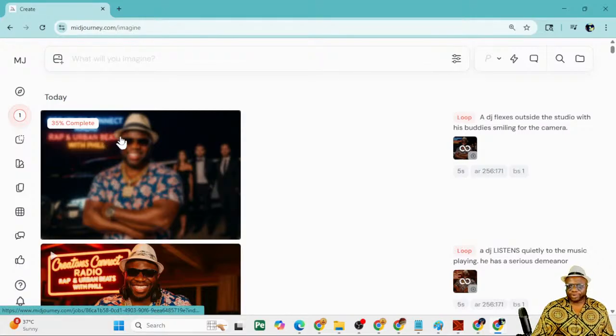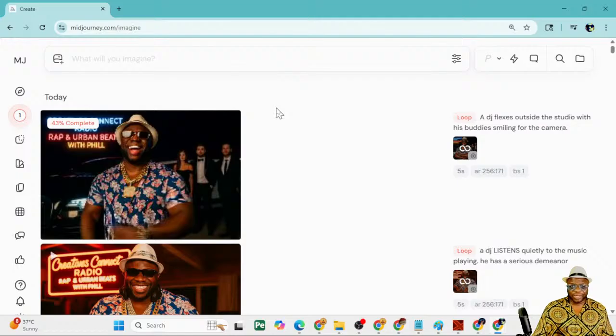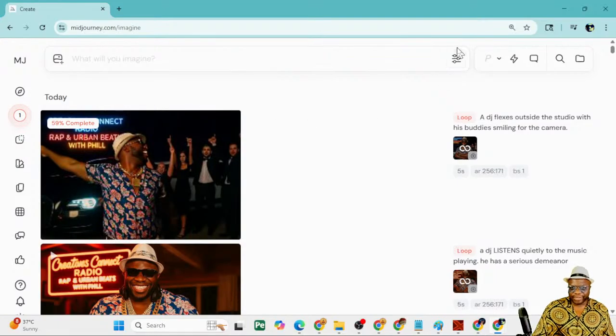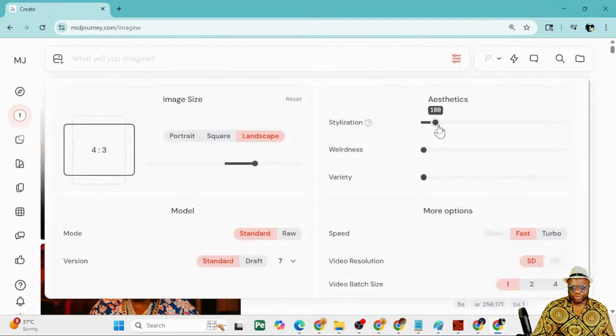Okay, so as I'm going through this, if you got any questions, feel free to put them in the chat and I'll be answering the questions as they come. But that's pretty much it. All you need is Midjourney and Sora. And then in the settings, you could choose to make it, you know, more weird.